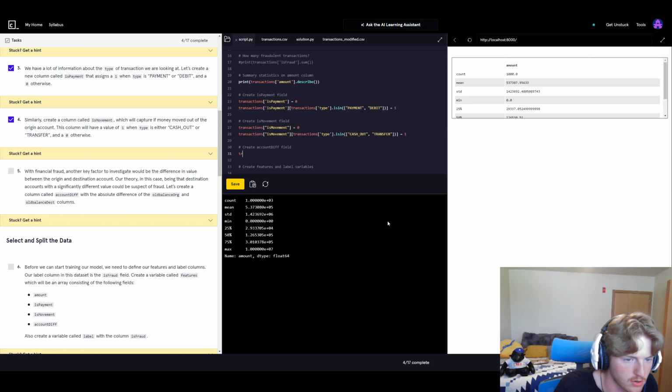New column in transactions, it wants it to be called account diff.